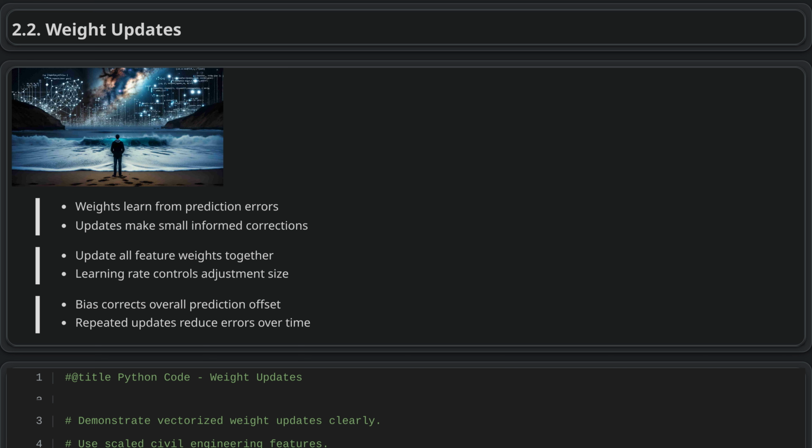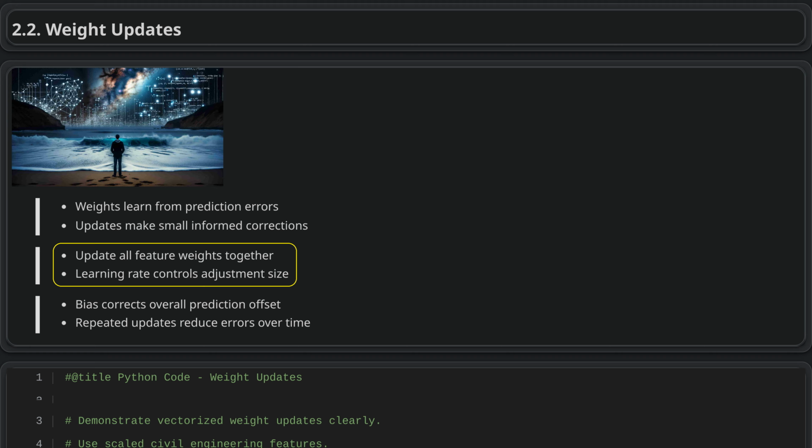Weight updates. In gradient descent, weight updates are how a model learns from prediction errors. Each weight is linked to a specific input feature, and the model adjusts it based on how that feature contributes to the error. These changes follow the direction of the error, allowing the model to make small, targeted improvements instead of random adjustments. In vectorized gradient descent, all weights are updated at the same time, which is important when a dataset has many features. Each update changes weights according to how strongly each feature relates to the prediction errors. So more influential errors lead to larger adjustments.